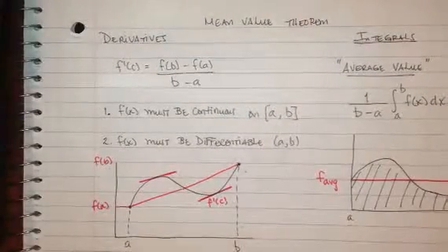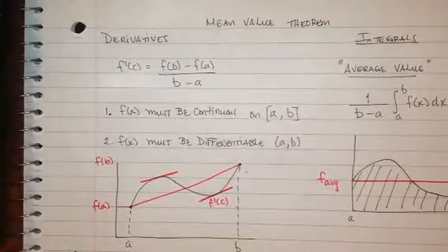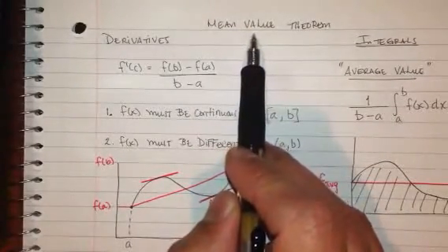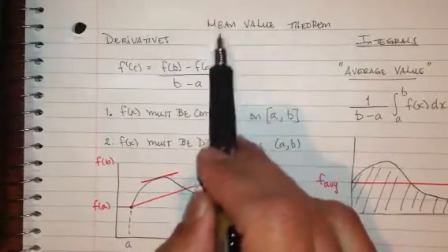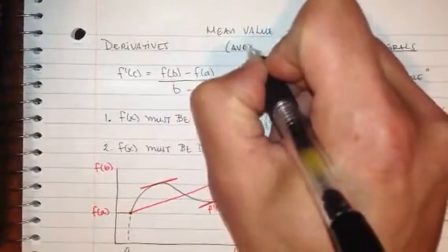Hey guys, I want to go ahead and talk about the mean value theorem just real quick. Just like the theorem says, mean value. Remember in, I think it was geometry, where you learn about mean, median, and mode. What is the mean? Well, what does that mean? The mean is basically the average.